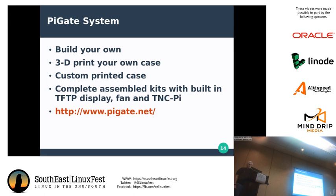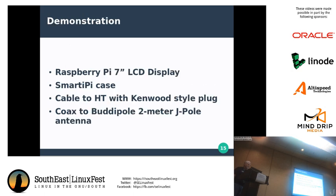PiGate.net is the gentleman's website where he's got all the information. You can download the image to flash and build your own if you want. In my demo here, I've taken the official Raspberry Pi 7-inch LCD display and a Smarty Pi case, which I think runs about $28. The Raspberry Pi 7-inch LCD screen is $60. But it gives me a nice little standalone Raspberry Pi with a display, so I don't have to haul around an LCD monitor or anything.